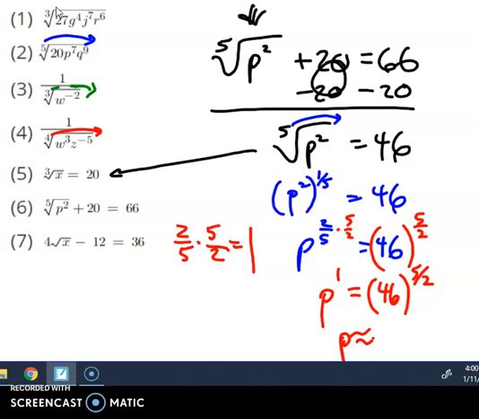Keep in mind that when you're doing this problem, make sure you put the fraction 5/2 in parentheses when using your calculator. We talked about that last week before break, because your calculator is programmed to do the problem a certain way, and if you leave off the parentheses for 5/2, you may end up with a very different answer, because it'll do 46 to the 5th power, get that answer and divide it by 2, instead of doing 46 to the 5/2. So this one ends up being 14,351.410.